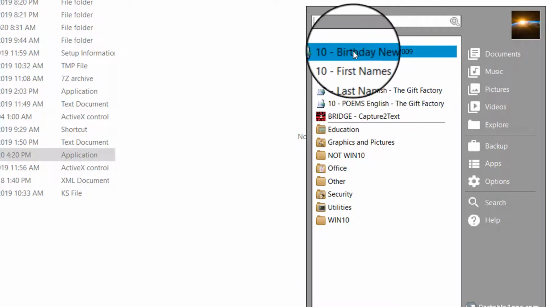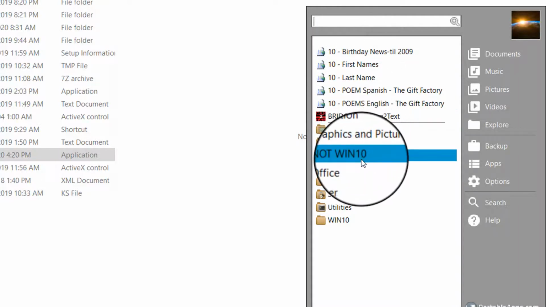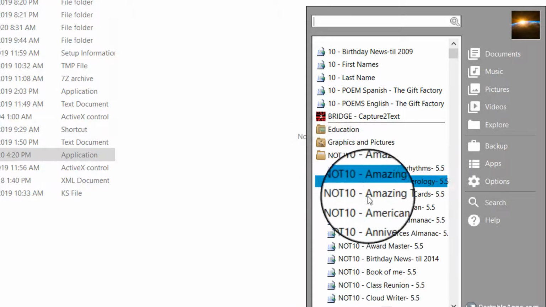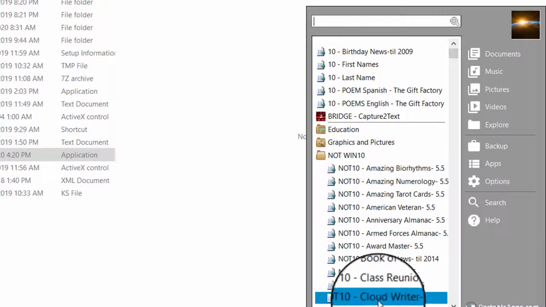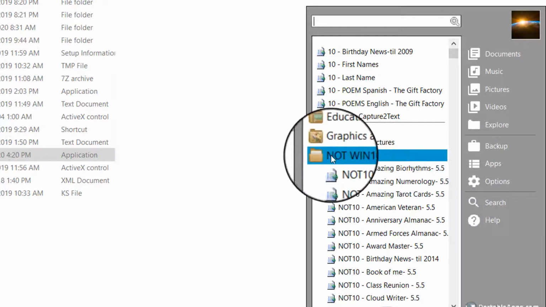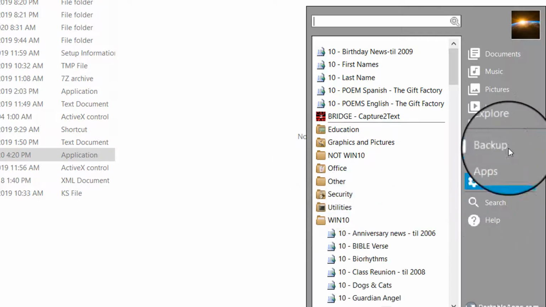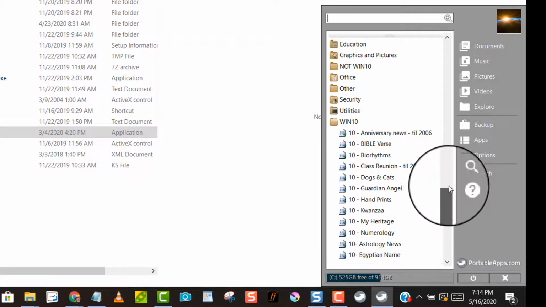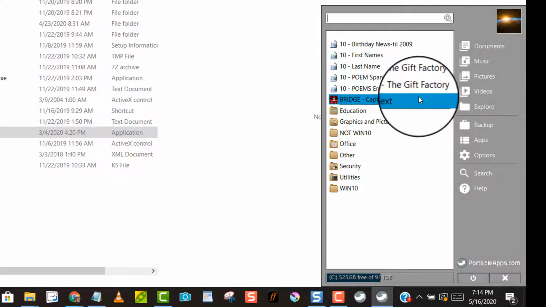The most popular items are here at the top. And down here is the applications that are not available to run on Windows 10. So if you've made yourself a BizStick, you can run this in a non-Windows 10 computer. And down here are the rest of the Windows 10 applications on the bottom here. So they're all right here. But the most popular ones, again, are here above this line.